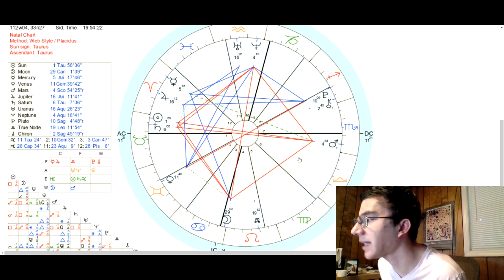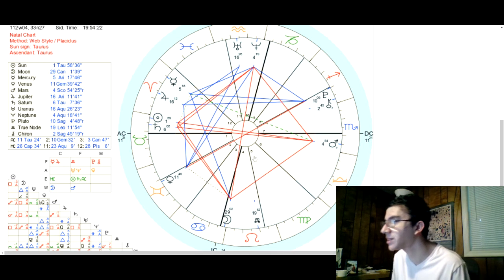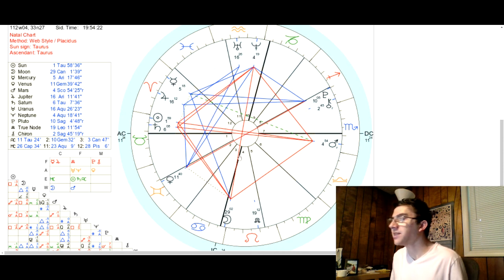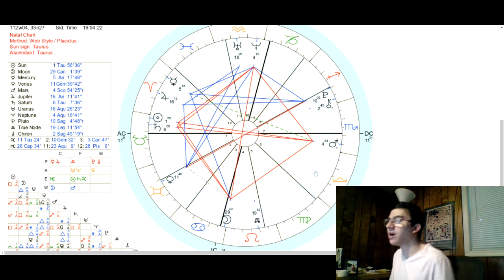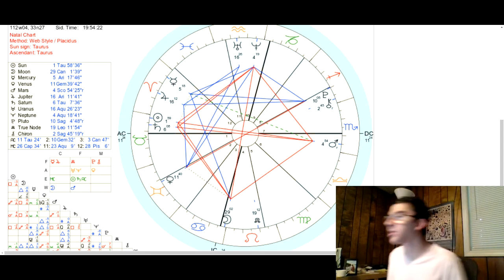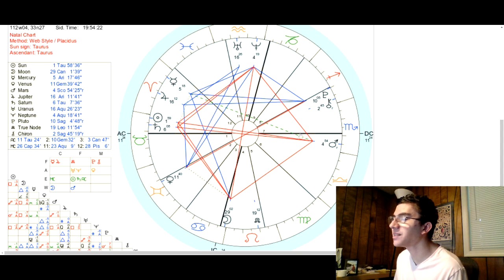Here are the planets in the signs, and then the houses are along here. We can obviously find what house that's in. These are the houses, the areas of your life where these planets and signs show up in your life. And we can obviously see that Taurus and Scorpio are opposite signs.